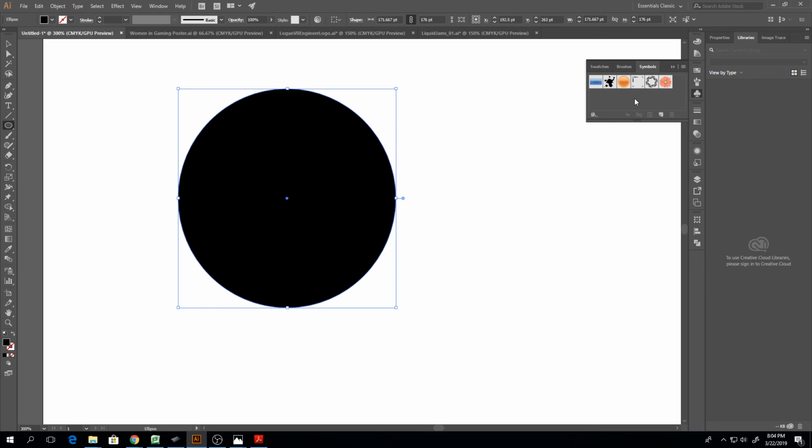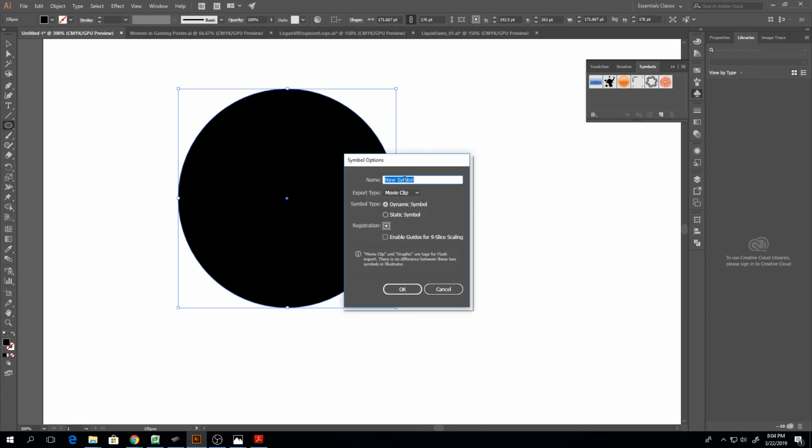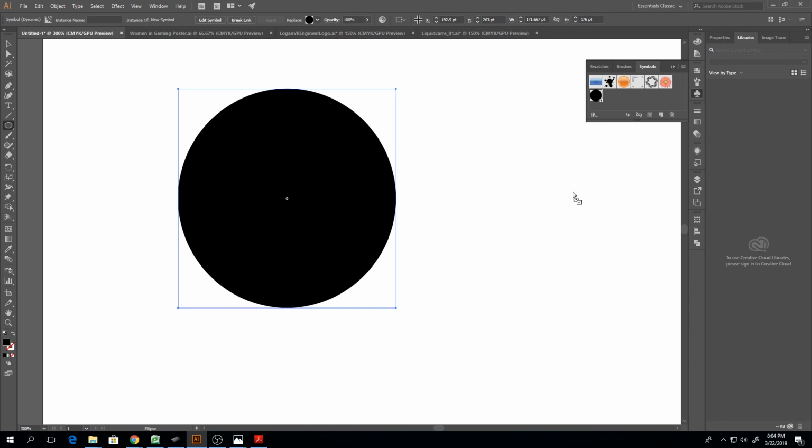You don't have as much of the animation functionality as you do with Animate, but if you want to have an object that exists across multiple pieces of work, you're going to have it repeated again and again, and you may have to go back and adjust what that object looks like later, and you don't want to have to redo everything all over again. Symbols are a great way to go. You just hit new symbol when you have something selected. Export type is a moving clip or graphic. You can't really take advantage of that within here, but if I were to export it for Animate, I believe I could. So yeah, I have a symbol that is a black sphere.